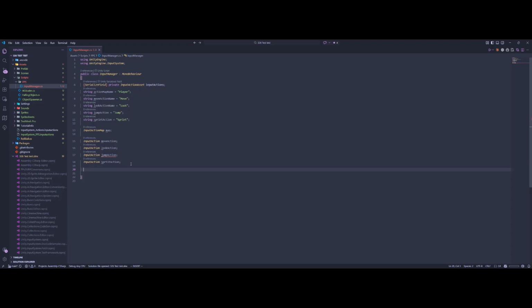Okay, and the last thing that we need is some variables to hold the values of these. So whatever move action is, I need to hold it in a variable. That way someone else can read that variable. Some other script can read that variable and use that input somehow. So for that, I could make a vector2 move, right?